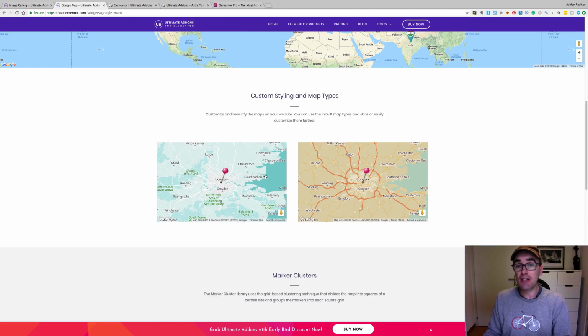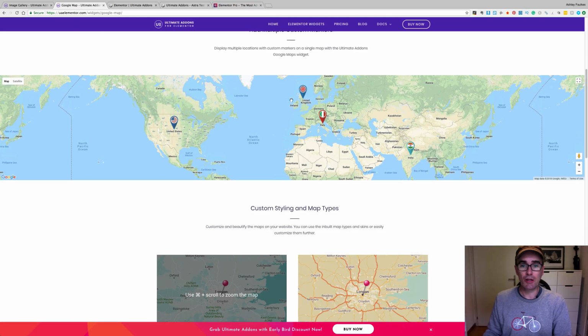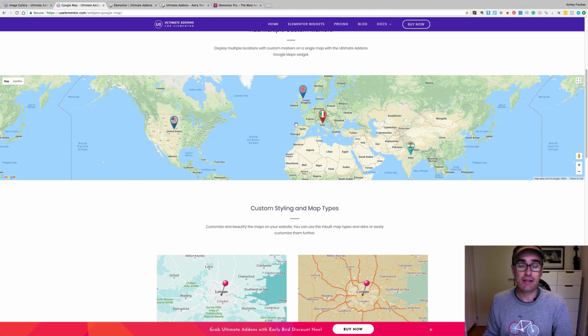You can add all the skins, which is quite typical of map plugins, so you don't have to use the standard Google Map look. You can put in all the different styles for the pins and the kind of icons you're having, the colors. So you can quite nicely customize the maps to look like your website, which I like to do for clients as well. If they have a location map, I typically like to put a skin on it that's more in line with the colors of their website because it looks better. So that is worth doing. So that's what the map looks like.